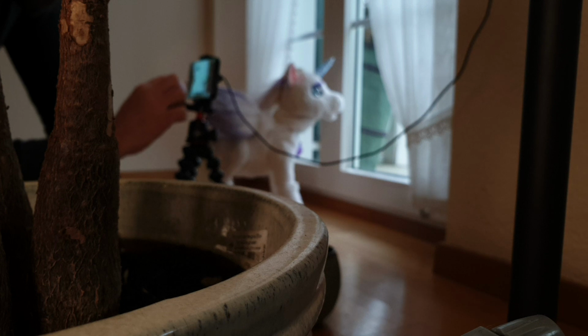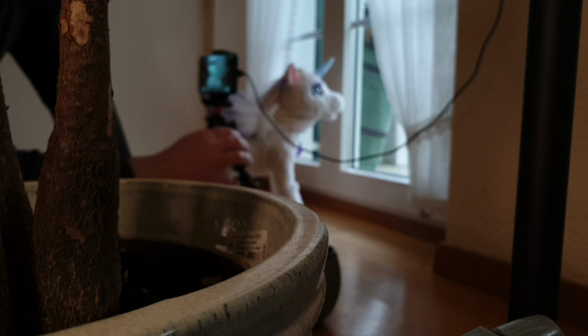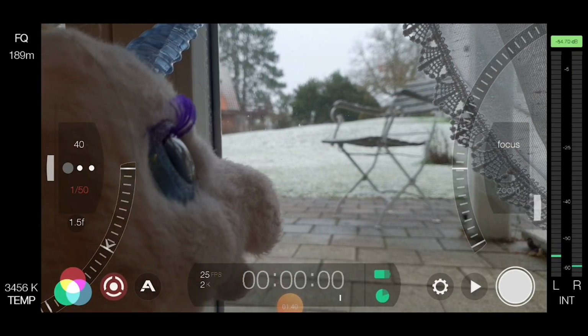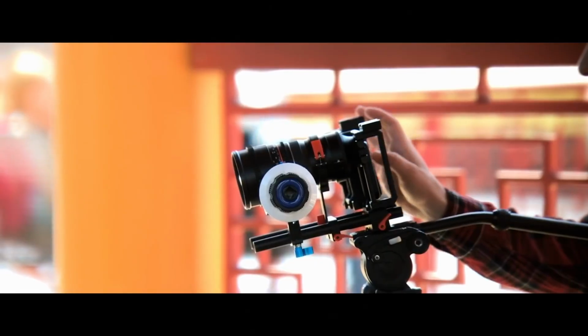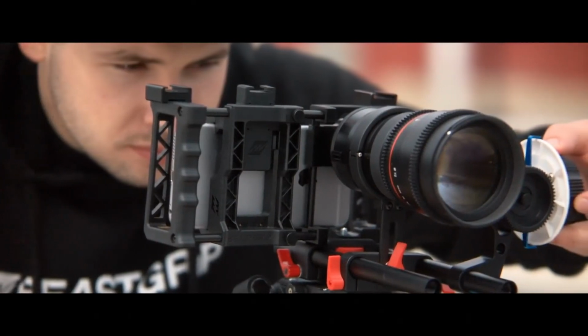How do you create shallow depth of field with a smartphone? There are a couple of ways to achieve a more shallow depth of field using a smartphone. One is to place the camera as near to the subject as possible. The other is to use conversion lenses, like a telephoto, or even a shallow depth of field converter.